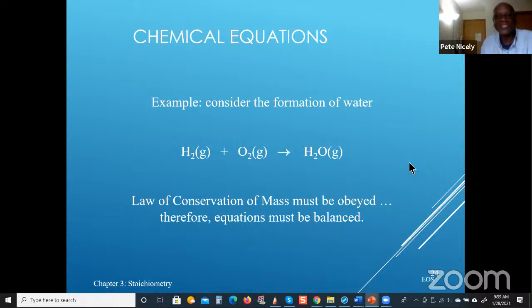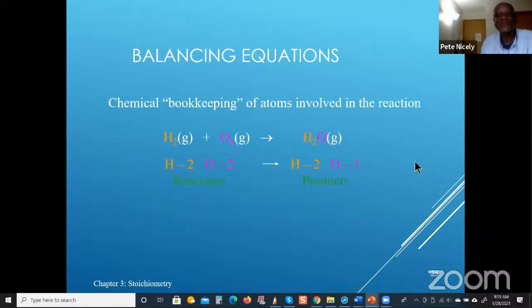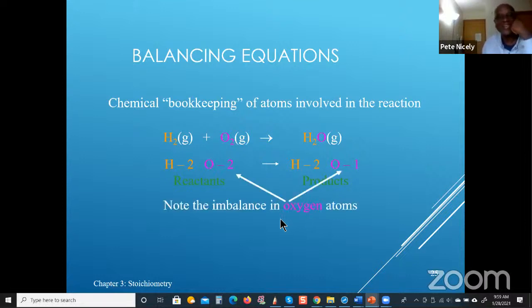And in fact, in order to balance the equation, what you have to ensure is that the number of atoms of each element are the same on either side. So you have to make some modifications to the unbalanced equation in order to achieve this. If you look at the equation that we started off with, you'll see that whereas the hydrogens are balanced, you have 2 hydrogens on either side, the oxygens are not balanced because you have 2 oxygens on the left and 1 oxygen on the right, all right? So we need to somehow achieve a balance of the oxygens. So the question now becomes, how do we achieve this balance?